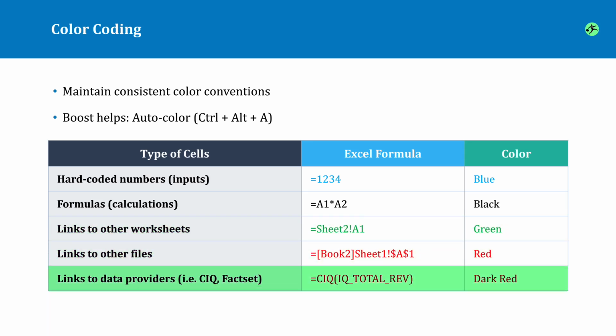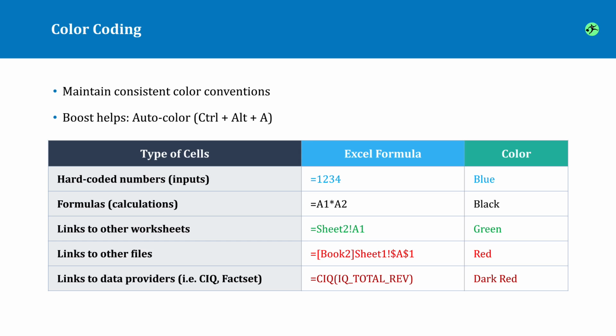links to data providers, we haven't mentioned this yet, but if you're using services like Capital IQ or FactSet or Thomson, where they have their own codes, like we just showed you the Boost codes, well, the data providers that have a lot of really good data, and if you're lucky enough to have a subscription to this, you type equal and then they have their own codes to pull up revenue or pull up EBITDA or whatever. Those should be formatted a little bit differently so that you can distinguish because they're using a server and you need to be online to update the data. You want to know if, for example, you're offline or there's something wrong with the model so you can quickly hone in on, oh, these are the cells that are pulling data from servers.